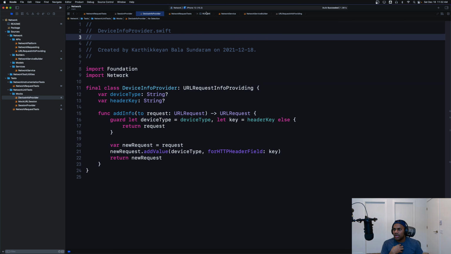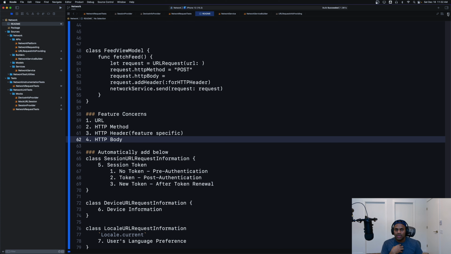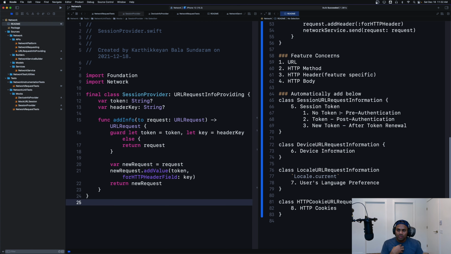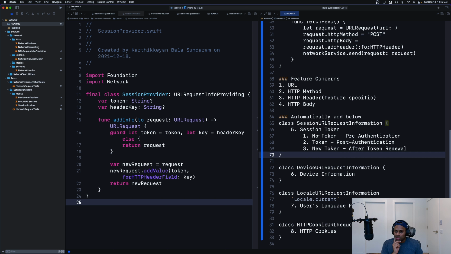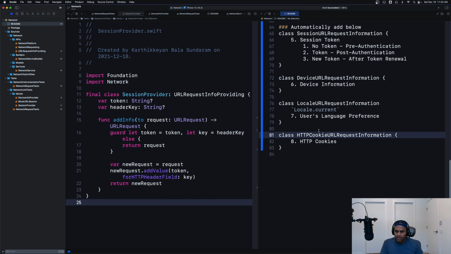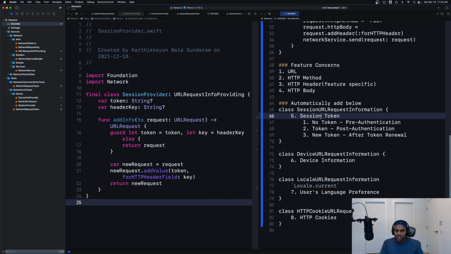So if you notice that, let me open this thing in a side by side. One of the things that I mentioned while we were analyzing this is that this session is a lazy information, correct? So it will not be immediately available.